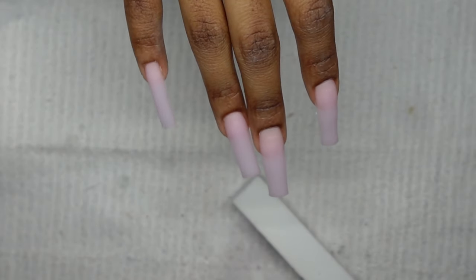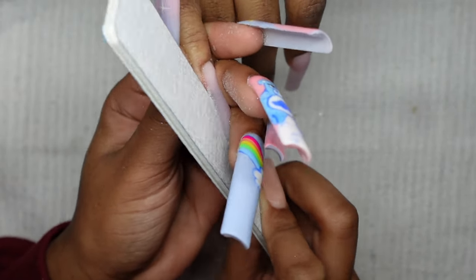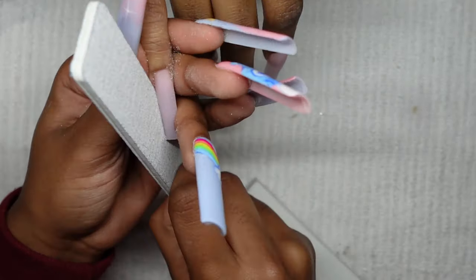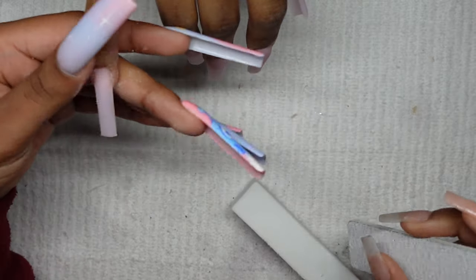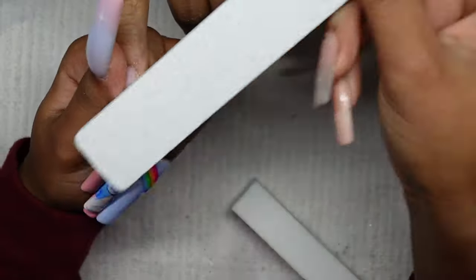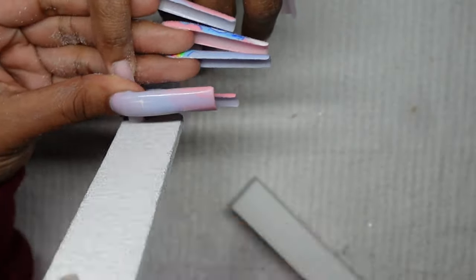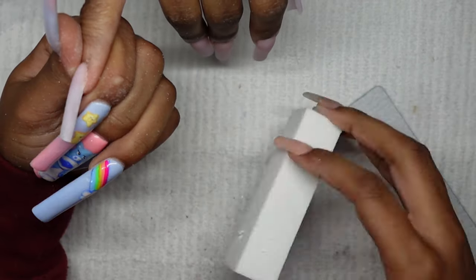Now, I'm just going in with my 80/80 grit file to file the sides. Like I said, you only really gotta go under. And then after, I do a little fly over top in case my application was a little bit bumpy. But I kind of have it down pat now, so it's pretty smooth. But anytime you do any acrylic application, especially when you're going over gel, it will show. So make sure you smooth it all out. And of course, hit the edges too.